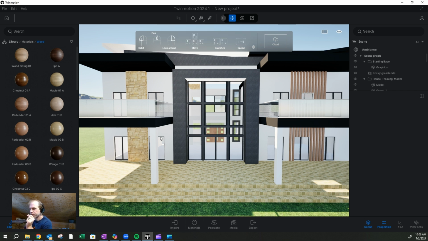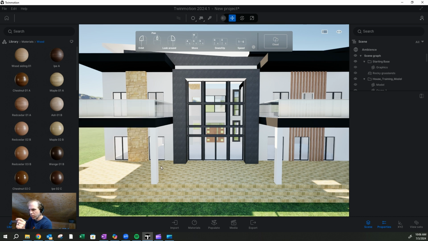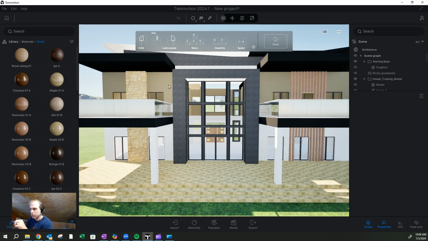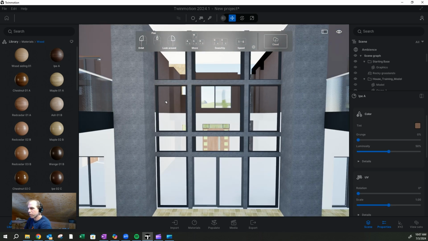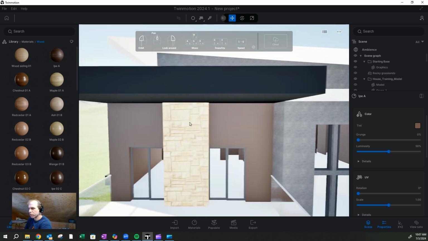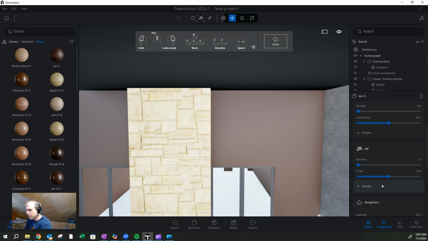Because if the same material is in this wall and this, if I change that material with the previous one selected, the previous option, it would change it all. If I just select apply to object, it should just change that object. There you go, like that, or like that. And so it looks like that object is connected there, so it's changing all of that. But you can kind of see and get the idea.